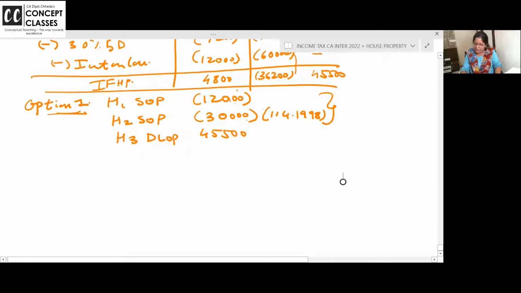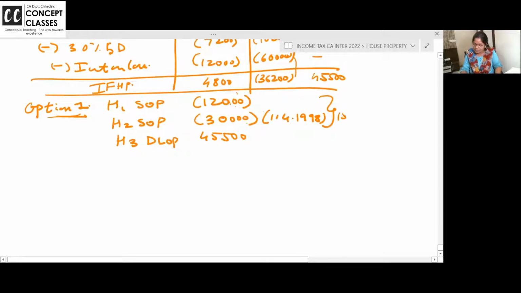Are you all getting what I am saying? Two self-occupied properties put together, the upper limit is 30,000 or 2 lakh. So here it is 30,000 only, because here the loan is taken. Okay, but there you have taken after, no? So separately you can claim. Let it be this way only.